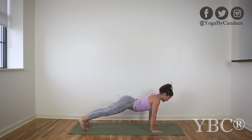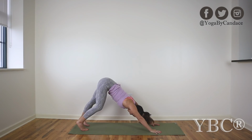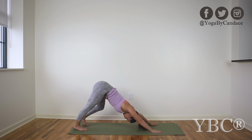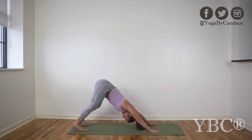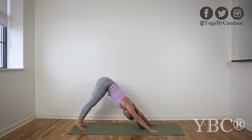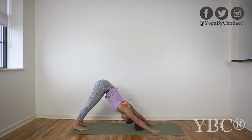Press back, downward facing dog, first one of the day. So make any movements you need to, pedal out your feet, shake your head, wiggle your butt. And then we will all come into stillness when you're ready. A couple deep breaths here.